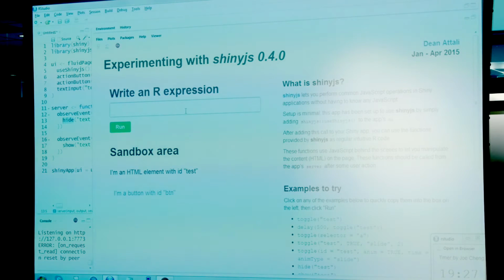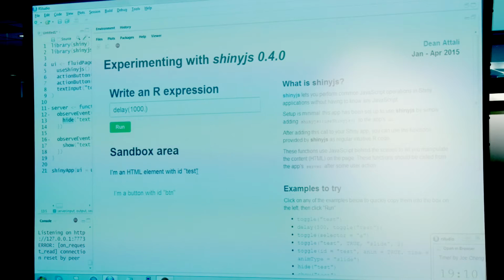One more function I want to show you is the delay function. Sometimes you want to do something in the UI, but you don't want it to happen right away. I'll show you an example of why you might want to do that in a couple minutes. The delay function takes two parameters. First is the amount of time you want to wait, in milliseconds, so let's say 1,000 is 1 second. The second argument is the expression you want to run when those 1,000 milliseconds have passed. Right now this button is disabled, so let's enable this button 1 second after I click the button. So I click, wait a second, and it gets enabled.